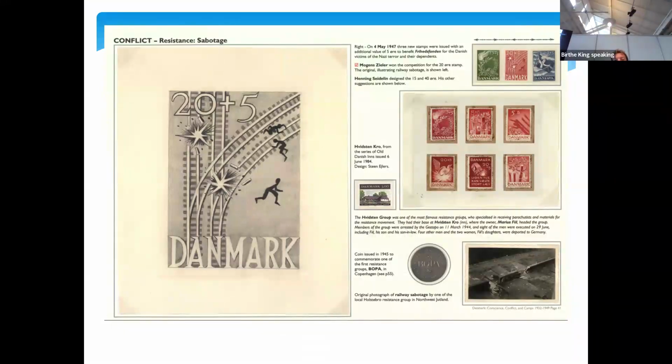And there's another one that may look a little bit non-philatelic, but it isn't, because you've got the artwork that was chosen on the left, and in the middle of the right, it's artwork that was provided for the competition for that series of stamps. And then there's a photograph and a coin. And I should just show you this.